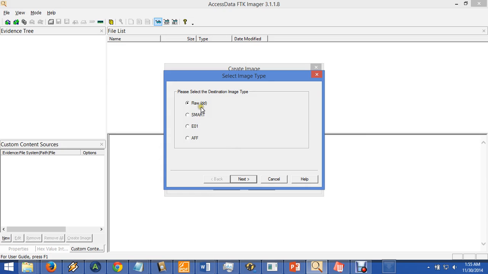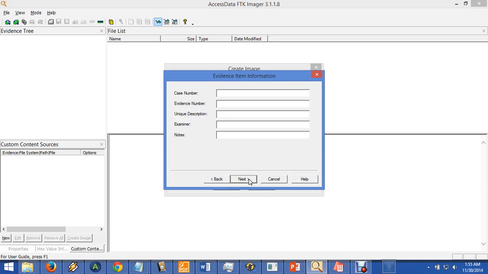RAW format is a byte-to-byte image file, so it has no compression whatsoever. It's just a byte-to-byte representation of the hard disk. And the EO1 and the AFF files, you can compress an image, and oftentimes you would want to use either the EO1 or the AFF, but we will use the AFF in this demo. So you click on next.